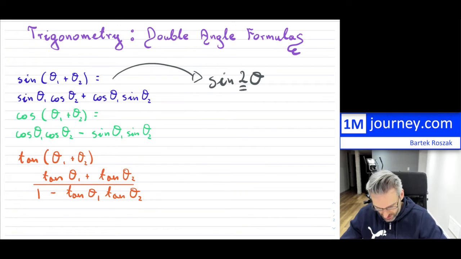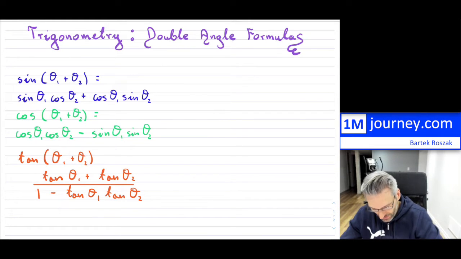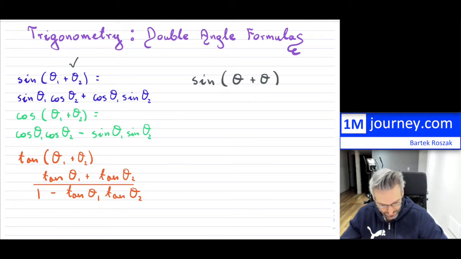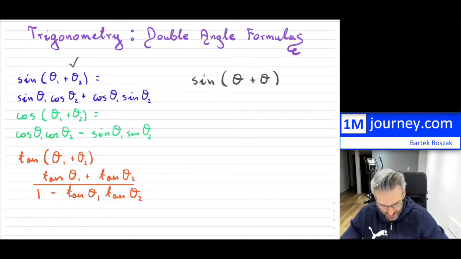And so first I'm going to start with the sine 2 theta. Now, if you're doing sine 2 theta, just by looking at this, you can see that you can write it out as sine. Well, 2 theta is basically theta plus theta, right? So that creates our double angle formula. And now what does this equal?